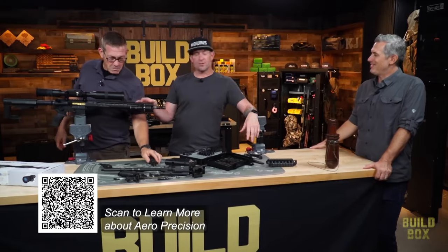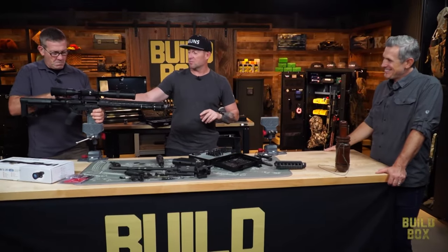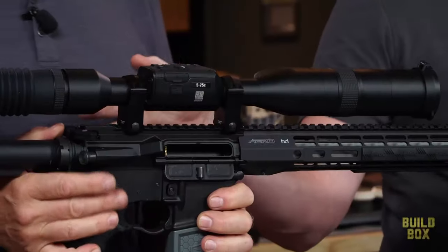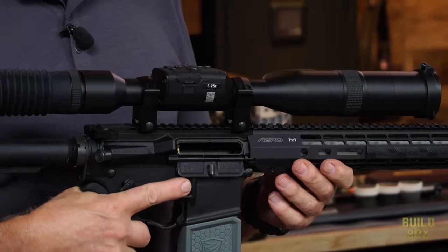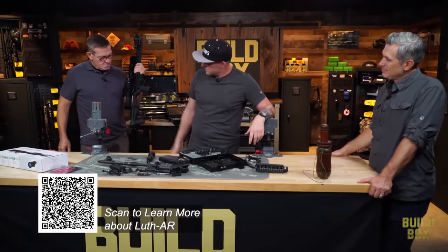Rail, don't even say it. I don't want you to go there. Not again. But an oversized bolt release and then a Radian 45 degree throw. Nice. And we changed out to a Luth-AR buttstock down here.